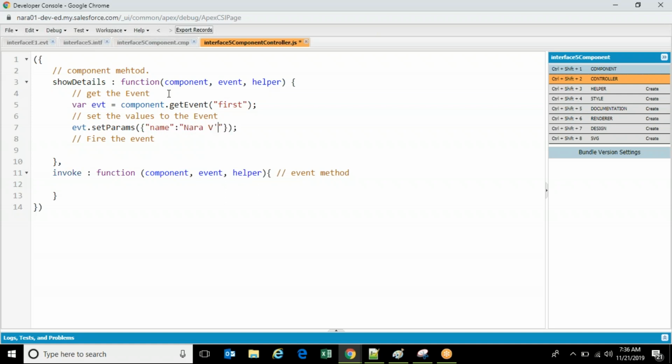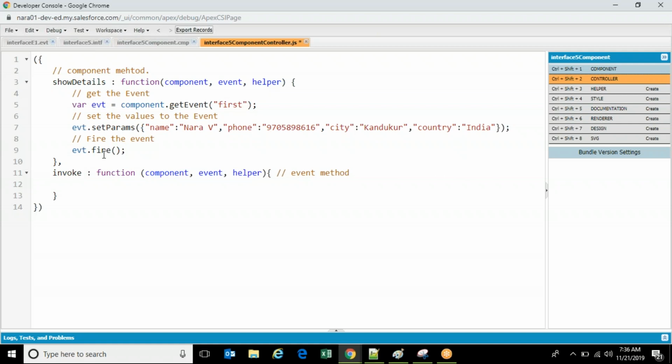What is the name? Then phone number. Then city. Then country. You have to set the values from the event. Then fire the event. We did the same even in before example. We did the same using OR method.